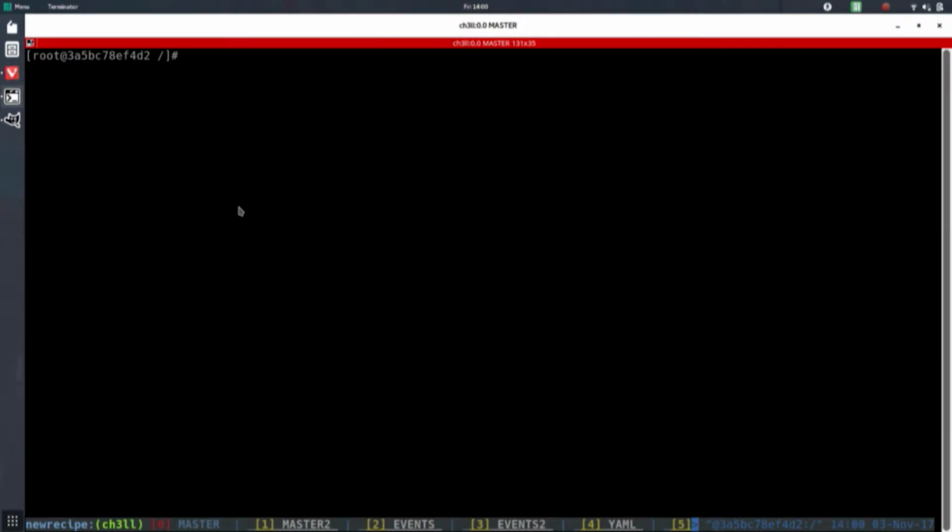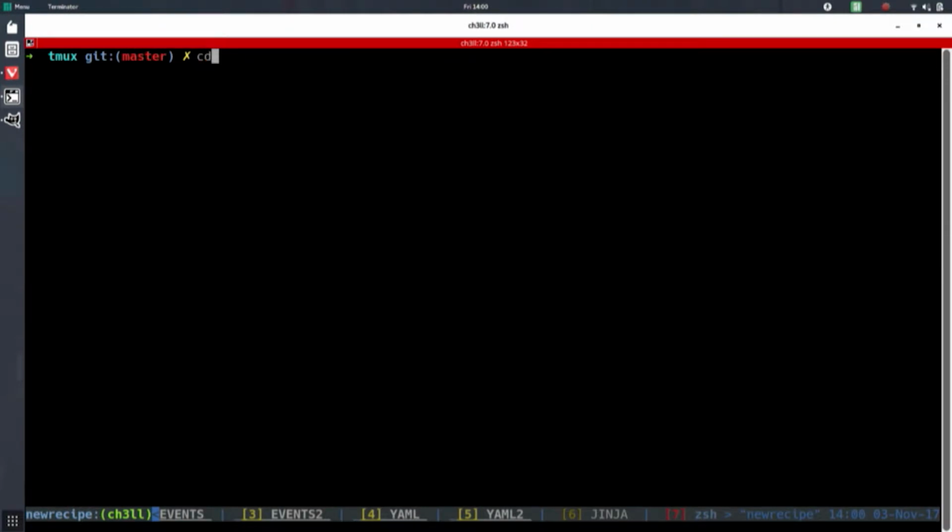But what's this master event bus everybody keeps talking about, and how can I see it? So there is a runner that you can use to interact with the master event bus and see what events are going across. So why is this useful? It's because within Salt we use events a ton. We can actually go look in the code here. Let's see here.